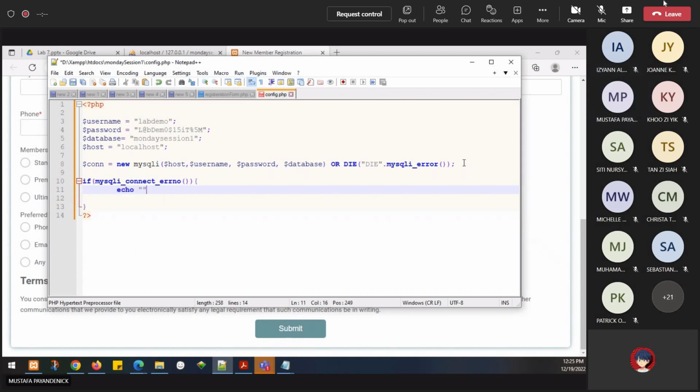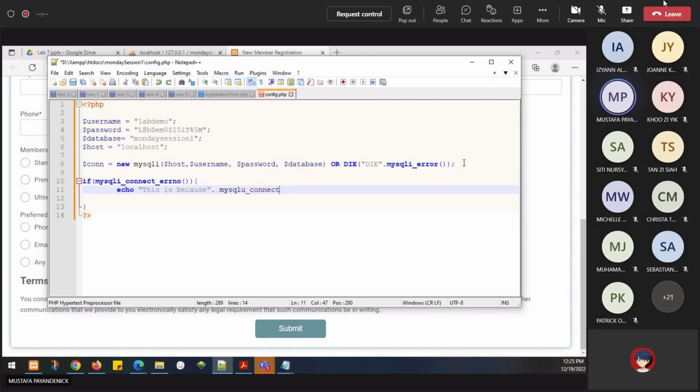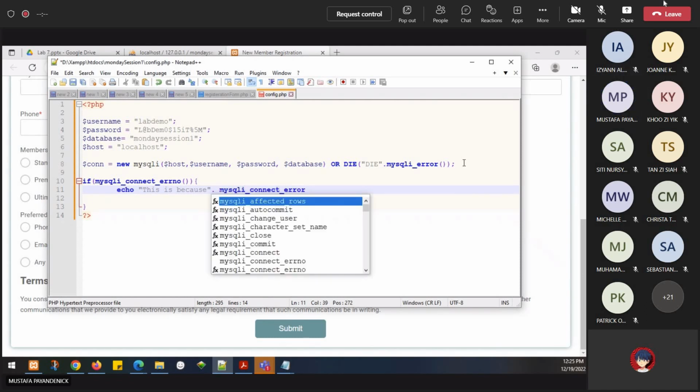Then echo, which says show me the error. I just write the error. Then dot, MySQL connect error.